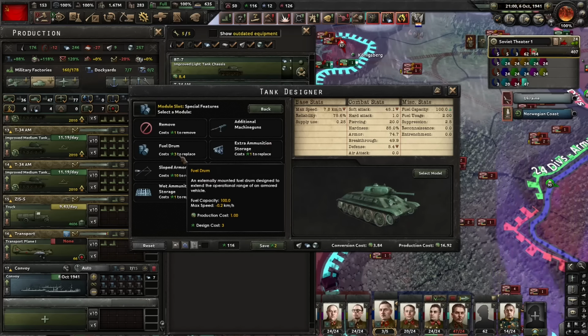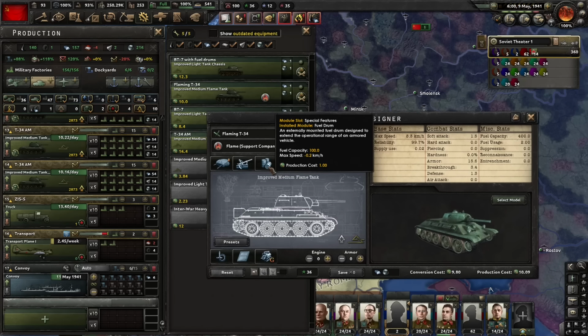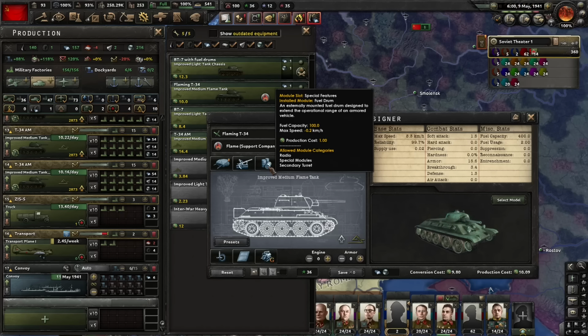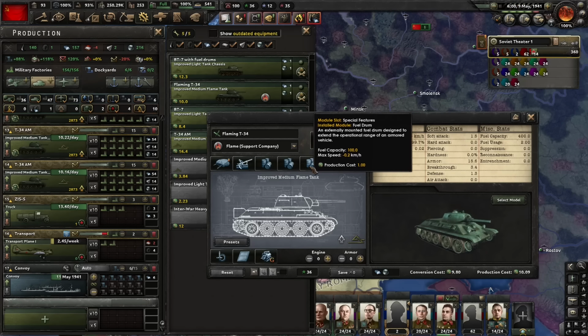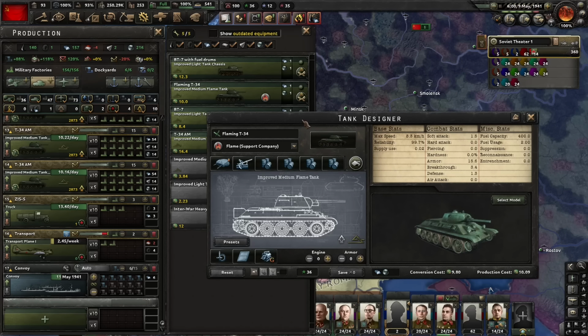So, when we talk about fuel drums on tanks, what we're talking about is the module right here, the fuel drum. It adds fuel capacity to the tank and the battalion that tank is in, and it slows the tank down at a cost of extra production cost. Now, it also has an opportunity cost. As you can see here, you have to sacrifice a module to put extra fuel drums.